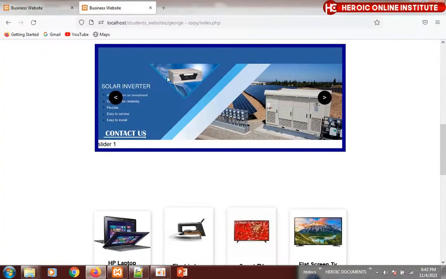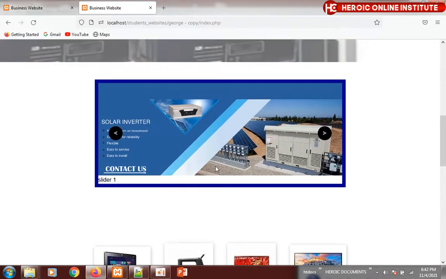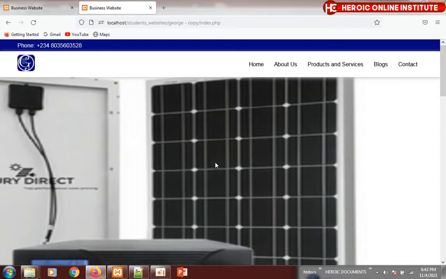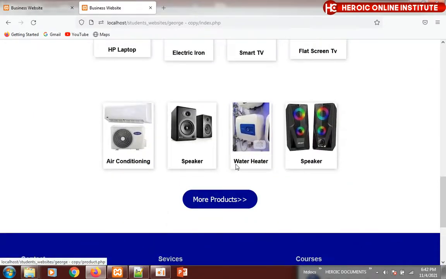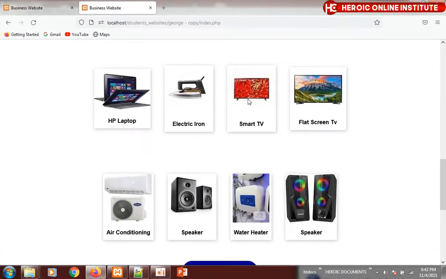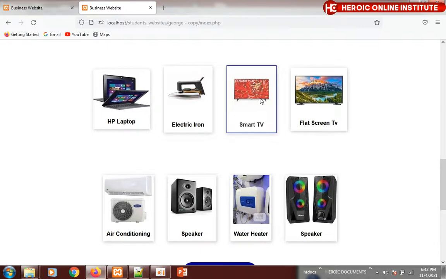Okay, one more thing I want to show you here is this product. I don't actually want to concentrate so much on the front end tutorial because I actually don't know whether you paid for the full course or you are still going for back end. Maybe I will check to find out, but let me just show you this.